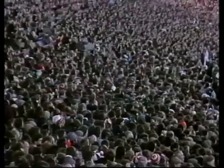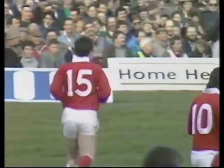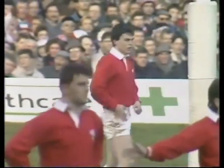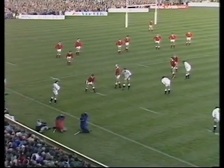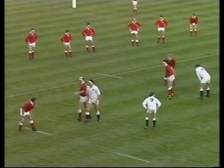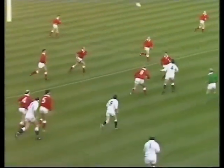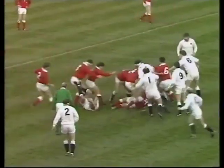Tony Clement — a little bit of indecision in the Welsh defense that time. That was the test we expected from Les Cusworth — a perfect up-and-under. Good following by Underwood, a bit of confusion with Evans and Clement, but a good recovery by the Swansea youngster. England's throw-in limited line-out: they have John Orwin at the tail, Dooley at front, as Wales have Phil May and Rob Norster at the back.